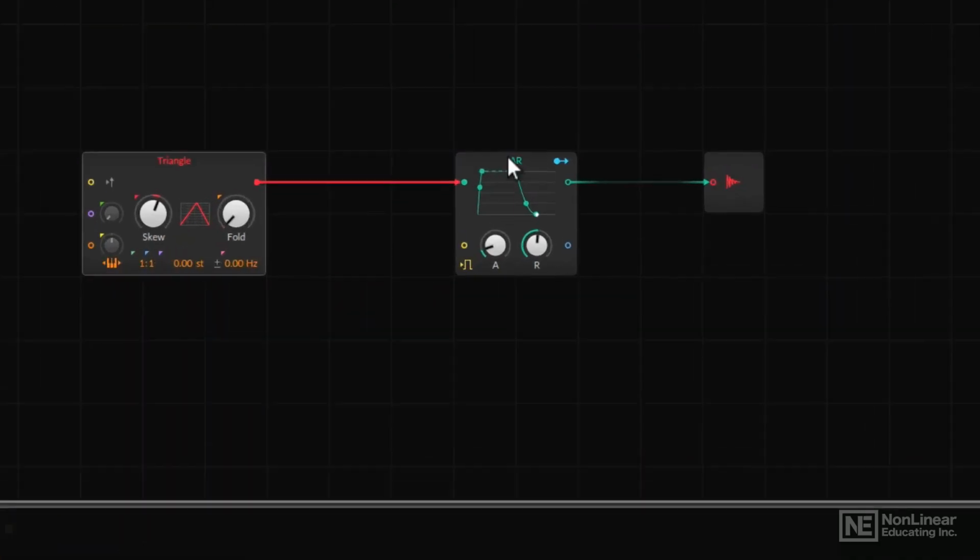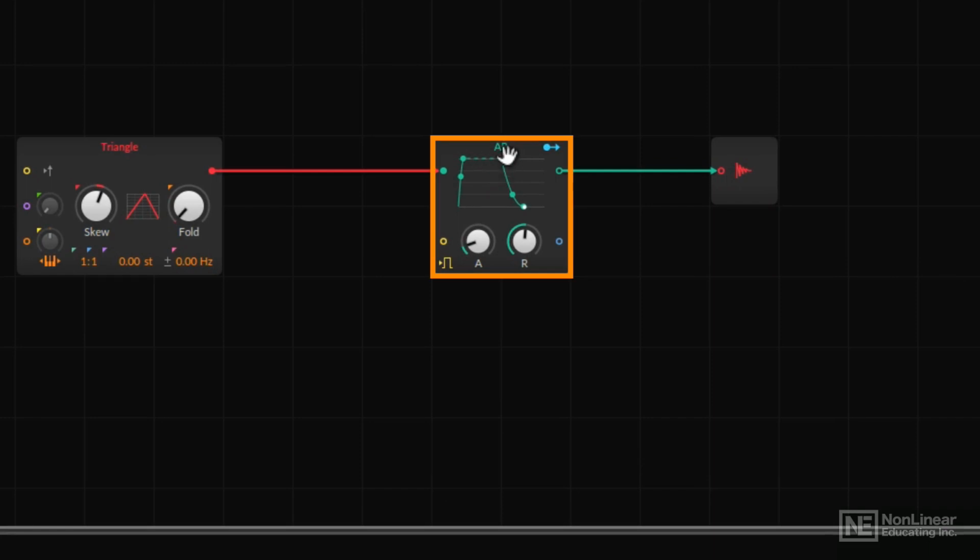And as I look over here, this AR is my volume envelope. All right, that's what it's being used for now anyway. And this module has something called a pre-chord, which means that it's able to respond to something without us patching anything, without us actually connecting a physical cable to it. If you see where my mouse is at, it says gate with devices incoming notes. This is a pre-chord, which means that every time I play a note, it's automatically going to send a gate message to the envelope. That gate message will trigger the volume envelope, which will allow us to hear the sound that's coming from my oscillator.